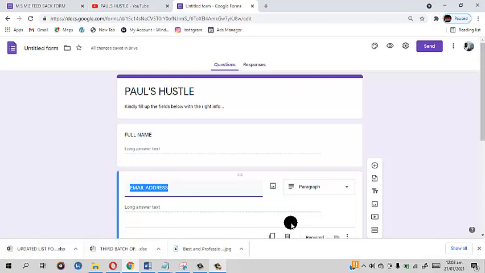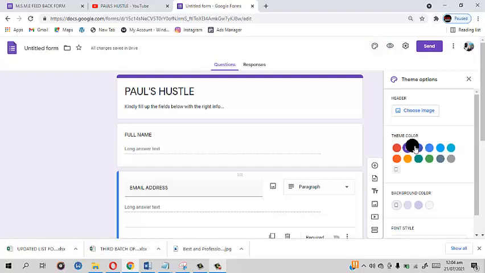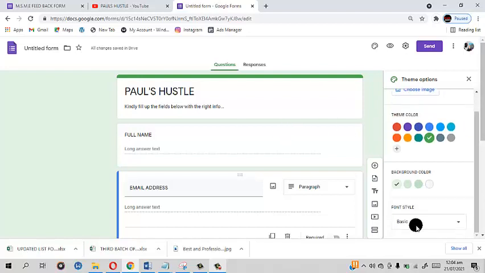I want to show you how you can change the color and also the text. Now how do you do that? Come over to customize theme. Now this color you're seeing right here that I selected is this color you're seeing here, so we can change this to green. You can see it's also changed here. You can add an image. You can choose an image and add it there as the header image. Then come over to font style. Now I can decide to change the font style. What's the font style? Like the handwriting text. You can see this particular one here. You can say formal, but I normally like using playful, right? Because I love the kind of write up and stuff.